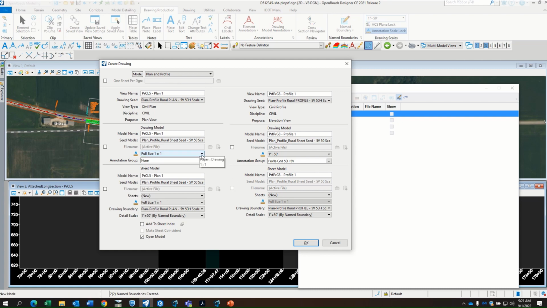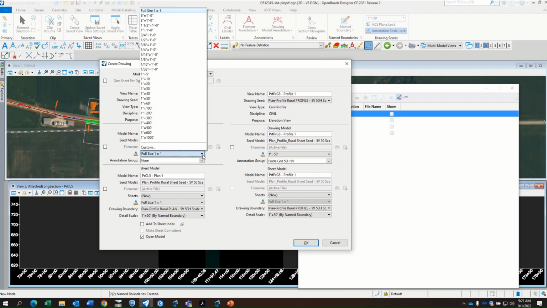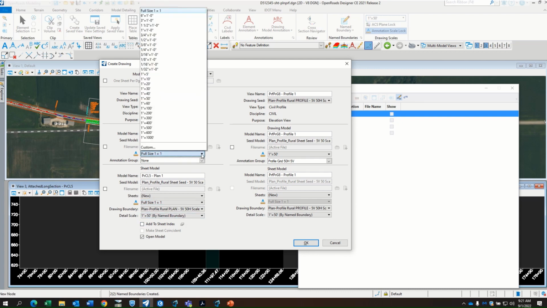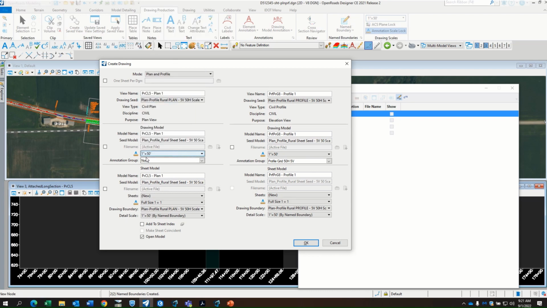I think I'm going to change one thing here. I think let's change that so this is the drawing model only. I know on the sheets model we want that to be set to 1 equals 1. I thought here that's going to be set to 1 inch equals 50. And do we want the plan annotate? Well, I don't know. Yeah, well, let's go ahead and go with this actually.